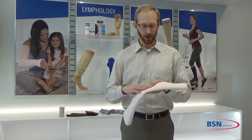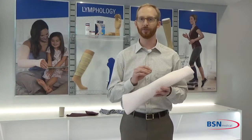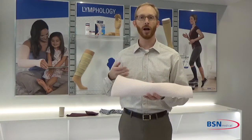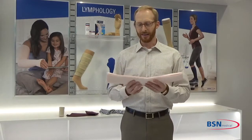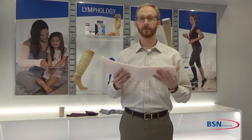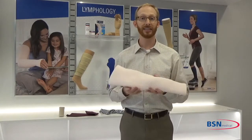Similar to our Jobby Pack product, the knit structure created by the spacer fabric in the Jobst Relax creates small areas of differential pressure along the patient's skin, which encourages lymphatic flow up the limb while the patient is resting or sleeping. This garment has been designed to allow patients to enjoy leisurely nighttime activities like reading to your children, watching television, watching a movie, reading a book, or surfing the internet while sitting or laying down.